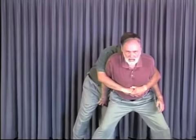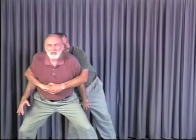In this segment, we want to teach you how to defend yourself against a rear low section bear hug attack. Low section means that the attacker is grabbing you about the elbows. It is not possible to throw the arms off. In this case, you would step to your left, reaching back with your right hand, grabbing testicles and squeezing. Or you could step to your right, reaching back with your left hand, grabbing testicles and squeezing. Let's just very slowly practice this for a few minutes.